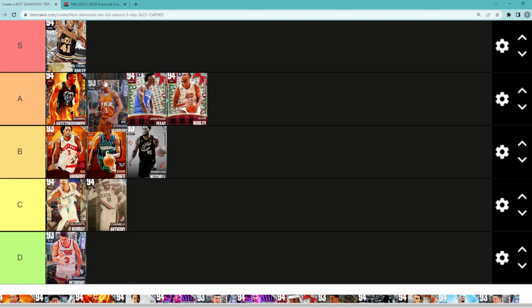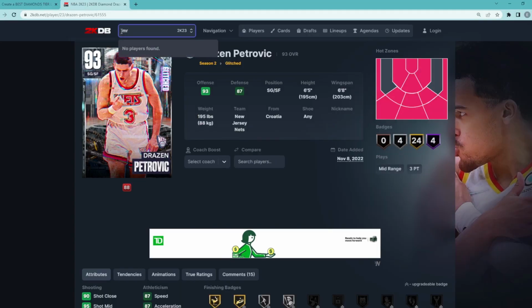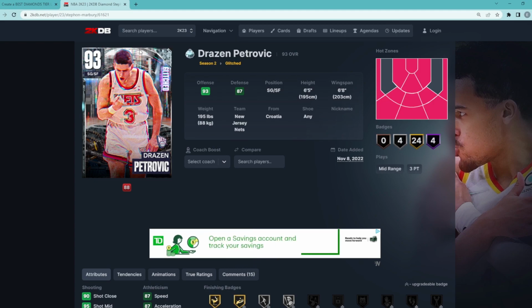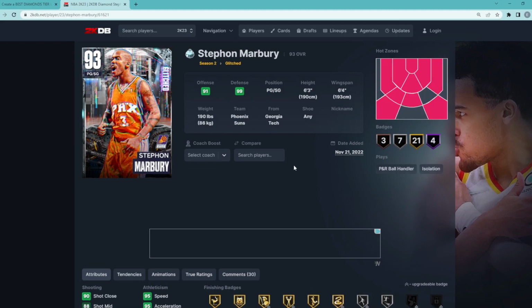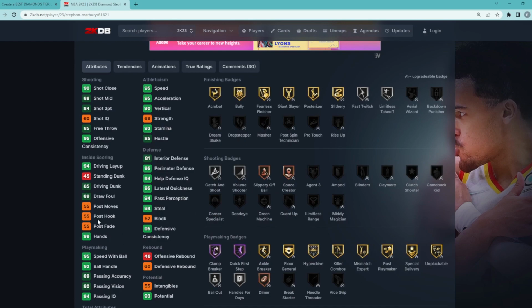Now, Diamond Stephon Marbury, he might honestly be in the S tier category, but for now, I'm going to just have him in the A tier spot. He is an elite point guard, honestly one of the best in the game, even though he's only a diamond card. Like, he is basically just a budget Gary Payton, and you could honestly argue maybe he's even a little bit better. He's 6'3" with a 6'4" wingspan.